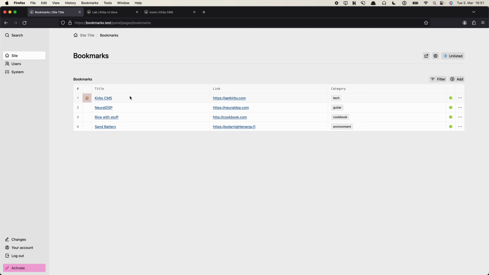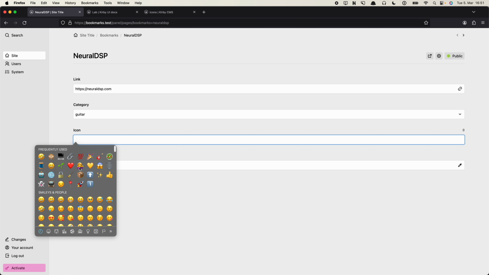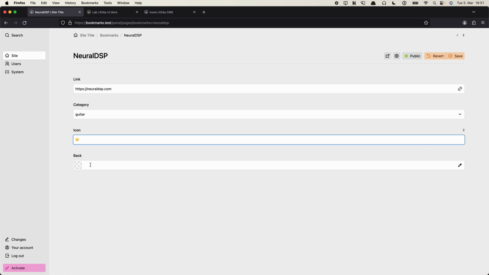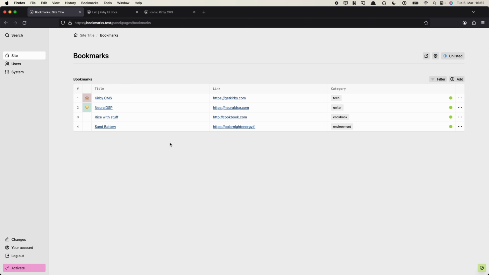As you can see, it already works. We can now go through different pages here, and add a few more things, randomly adding icons, emojis, and colors. And this is how we can customize the image settings for each individual item.